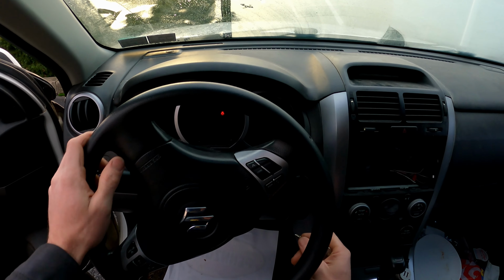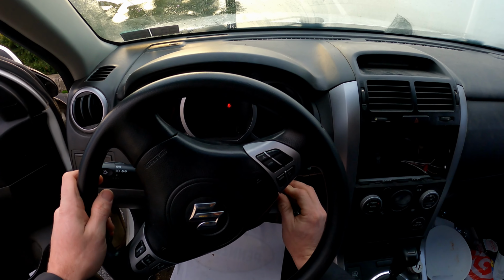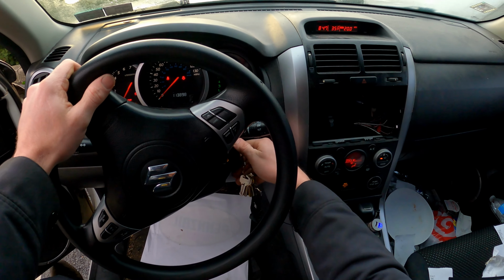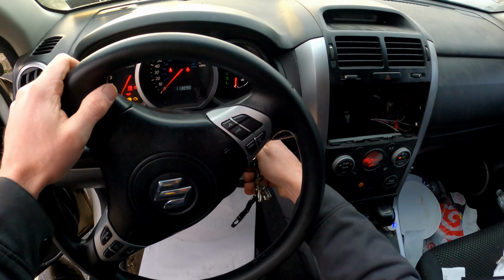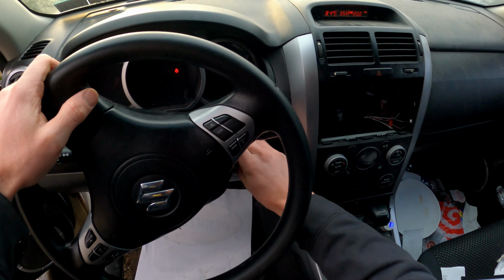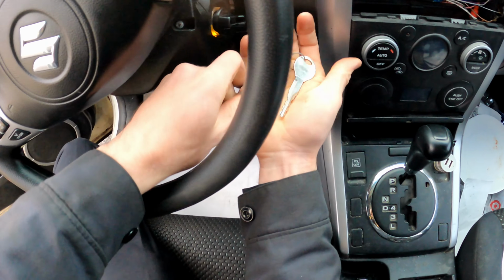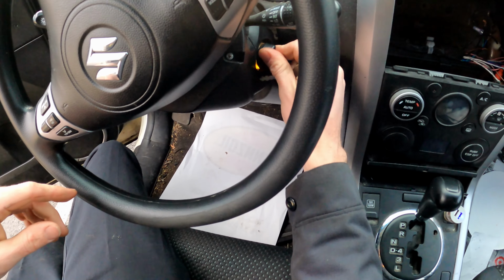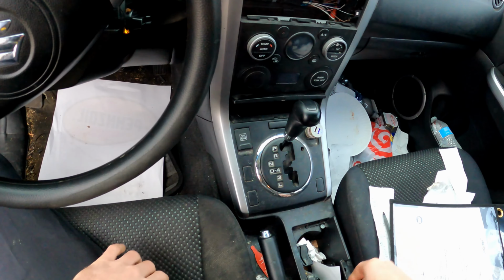I'll just throw this on my head, so excuse me if I don't get the right angle. Got 113K on the clock. Let's crank. I got nothing, not even a click when I crank it. My first thought is this thing's going to need a key fob because it's definitely got an electronic ignition on it.